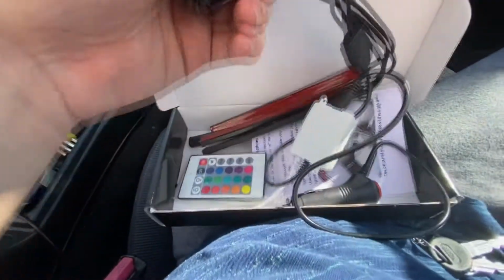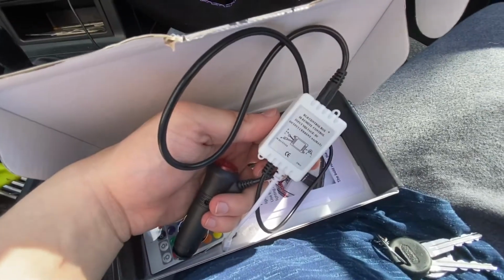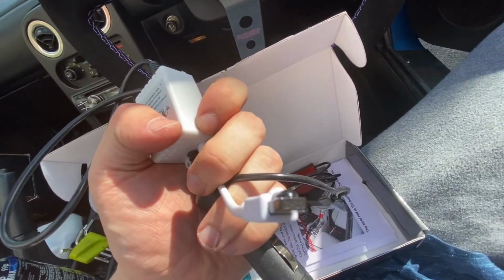Okay, so this is the kit. You get your 4 strips. I have a 4-seater, so I'm just gonna put one under the seat and then one up under there somewhere. And you get this, your thing to shine your remote at. Why is it white? I want a black one. I'll live.